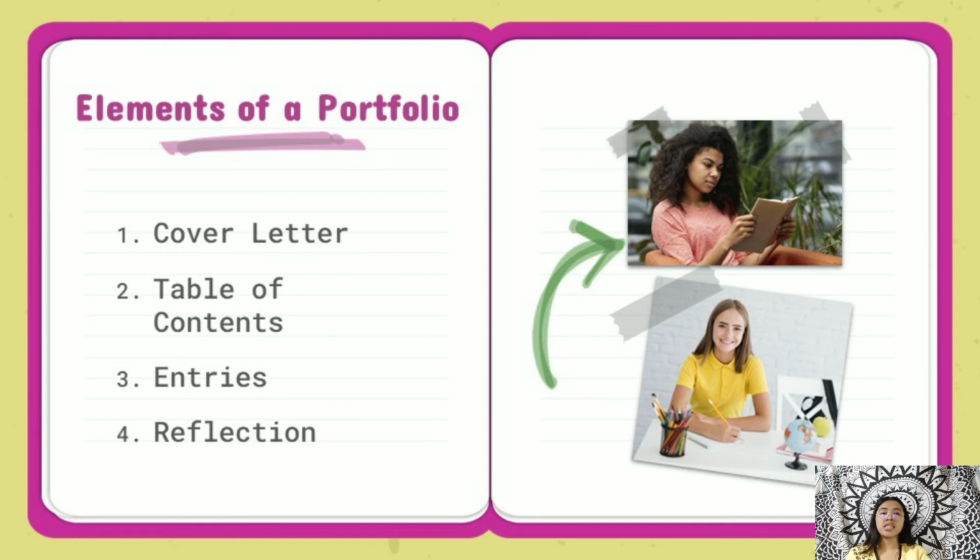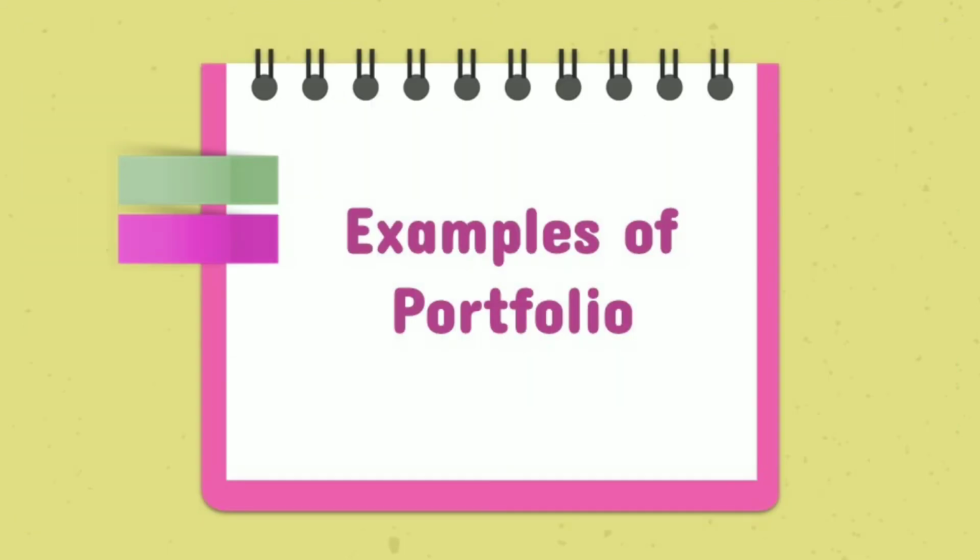Third is the entries. The type and the purpose of the portfolio will provide guidance in determining the entries to be included. And fourth is the reflection. Depending on the type of portfolio, reflection can highlight students' thoughts in relation to their own learning, identify strengths or weaknesses, examine progress, and provide self-assessment. Now let's move to the examples of portfolios.